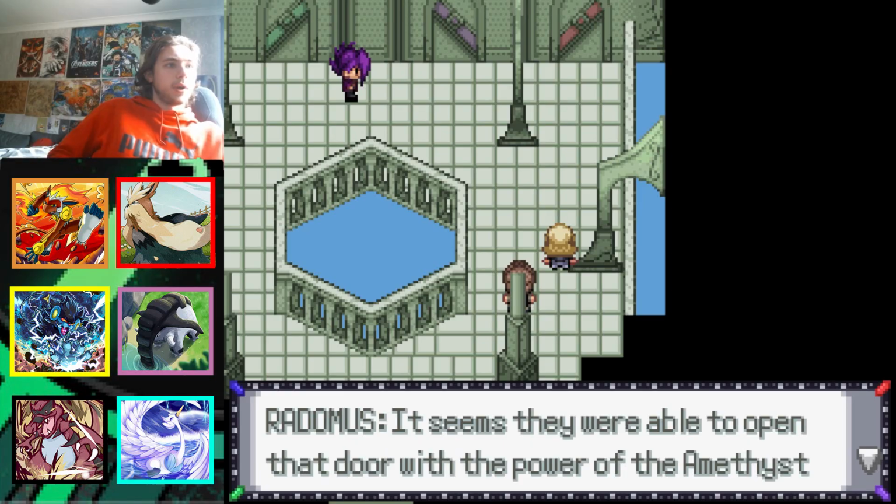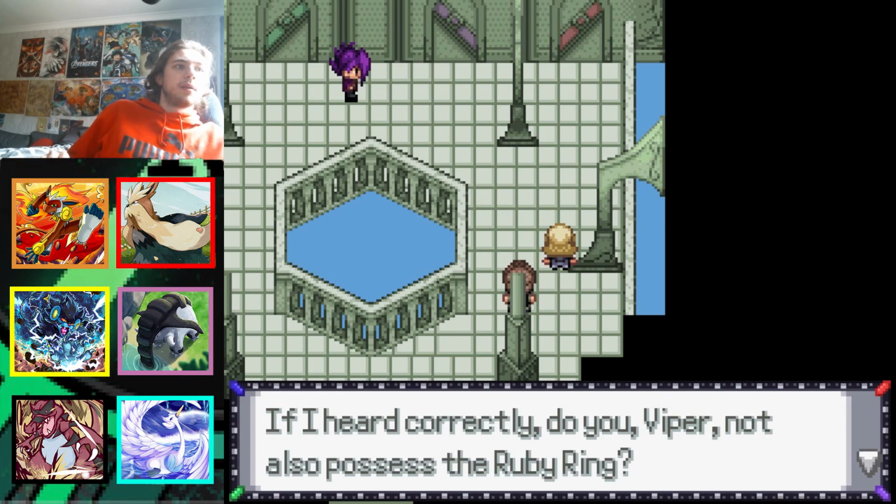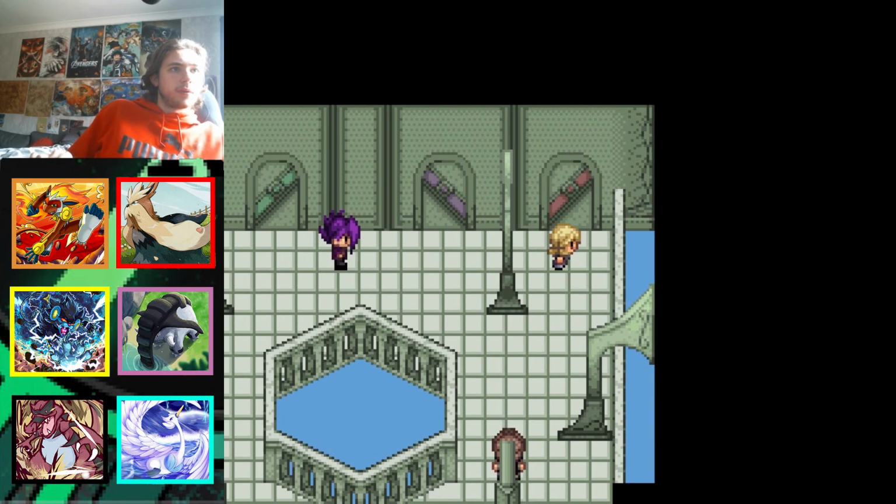It seems they are able to open that door with the power of the amethyst pendant. If I heard correctly, do you, Viper, not also possess the ruby ring? In that case, we can go through the different door. Okay.